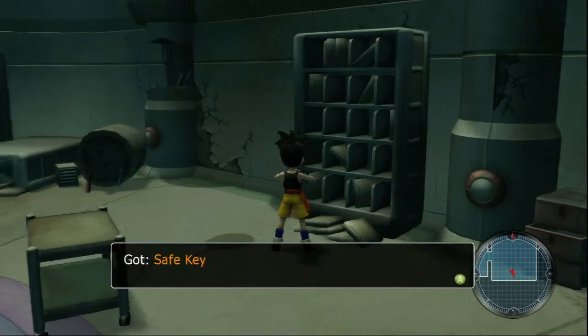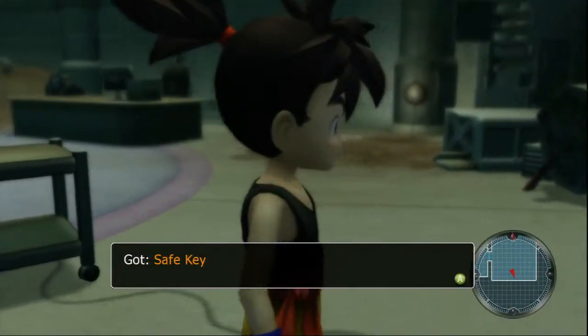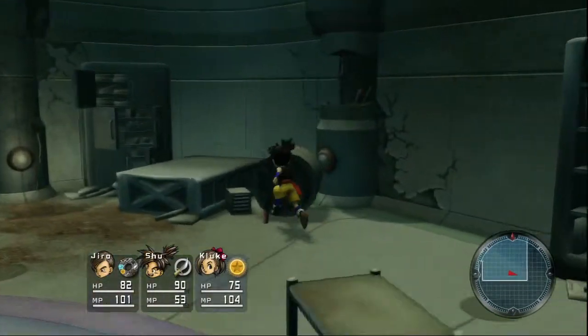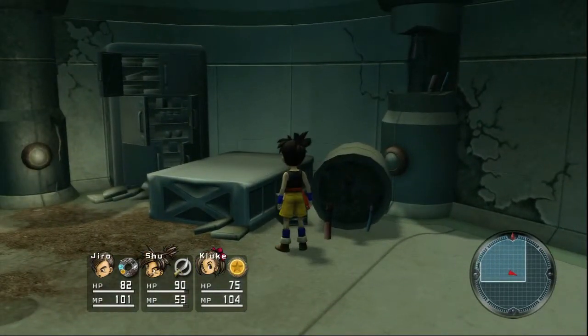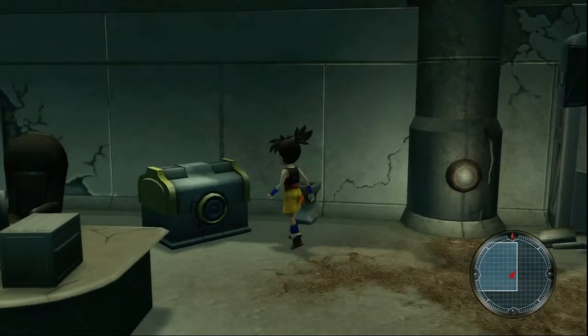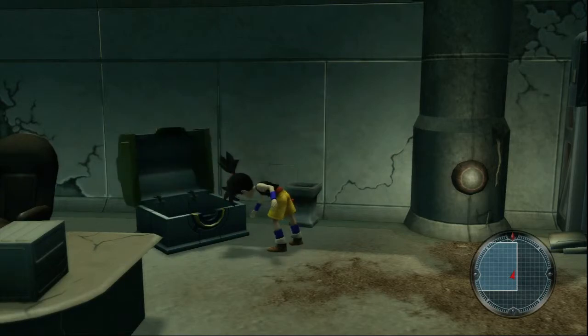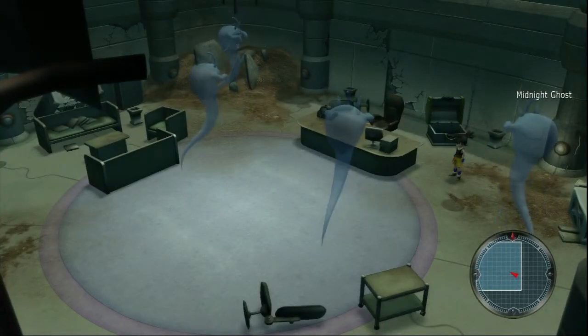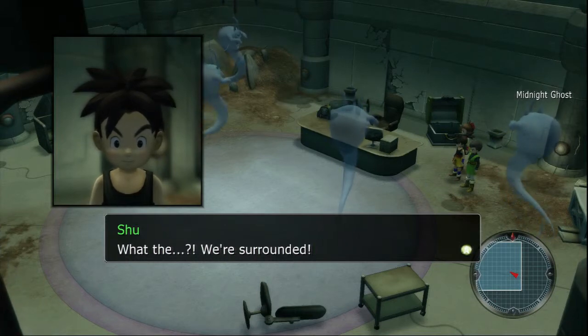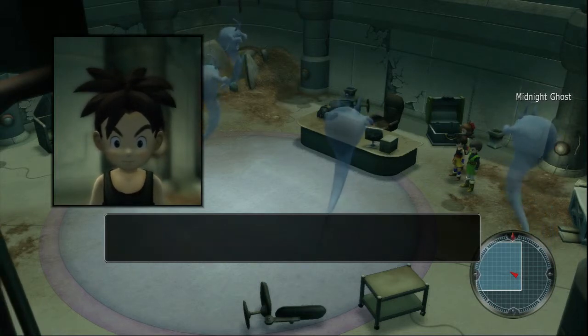Oh, safe key. There we go. But I think we need that to open, I think there's a safe in here somewhere, just not sure exactly where it is. Unless they're considering the treasure chest as a safe, which I don't think they are. Nope. Alright, magic crystal ring. That's pretty nice, probably gonna put that on Jiro since he needs a magic attack right now.